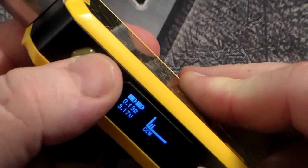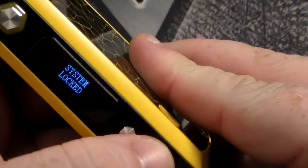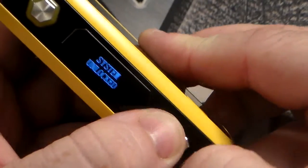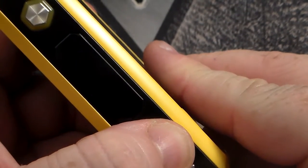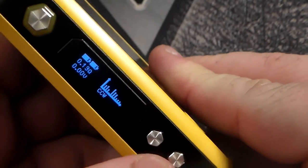System is locked, however, you can still fire it. It's just going to lock these buttons here. To unlock it, same thing, up and the mode button. Now it's unlocked. And you can also do a screen flip if you hold the up and down button. Now your screen is flipped. To flip it back, same thing.